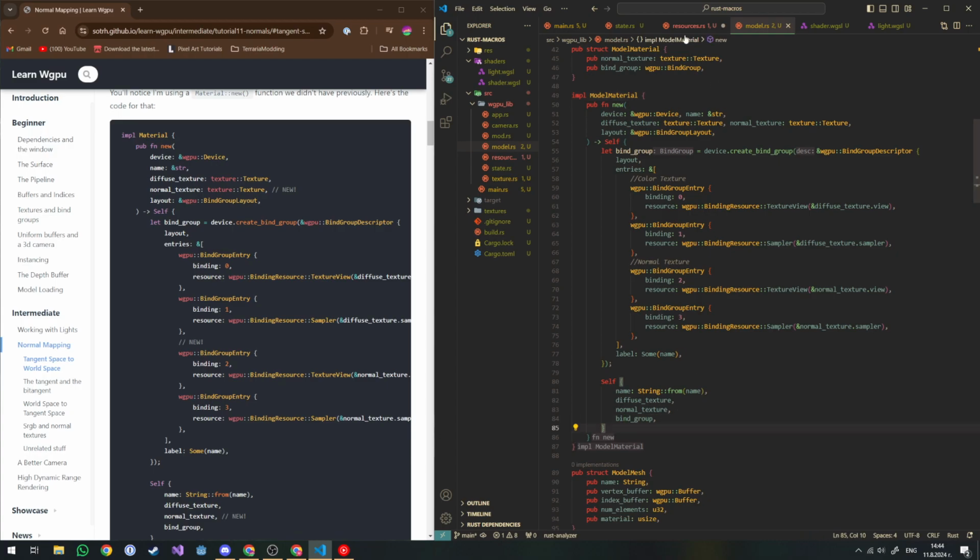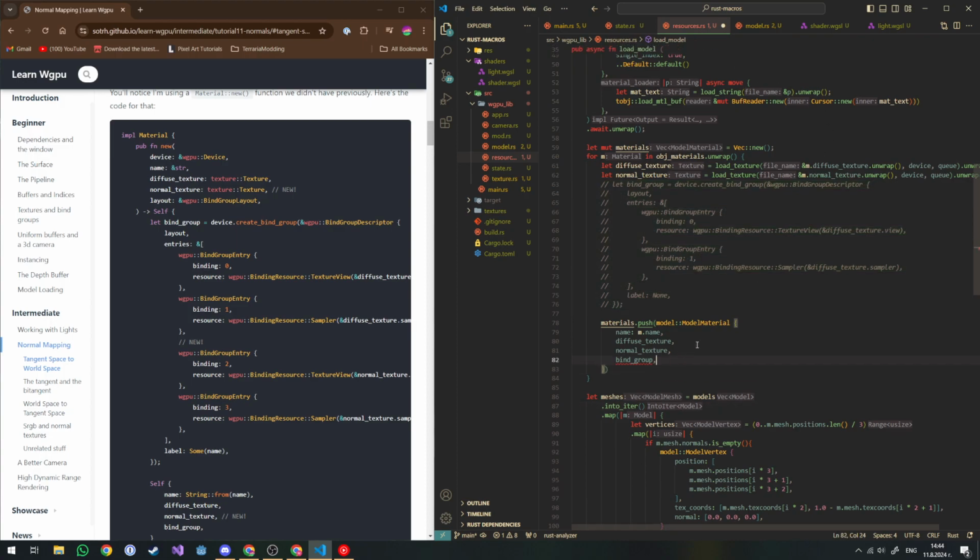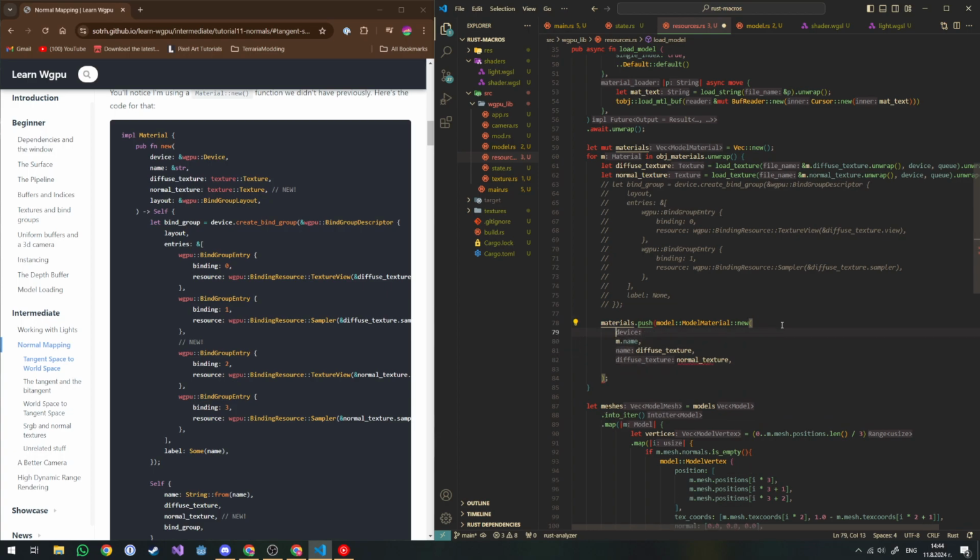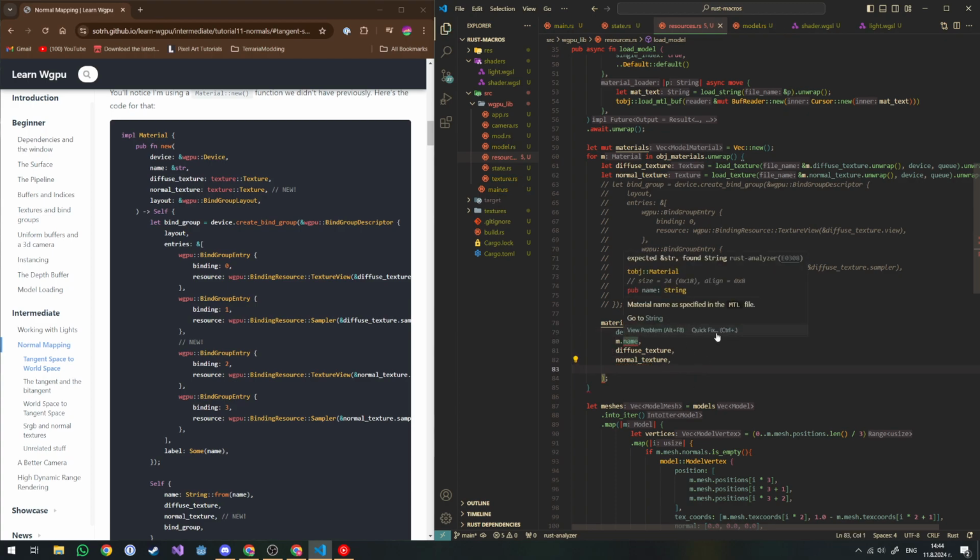Okay, so bind group. Let's go back to our resources because now we need to do model material new. And these are going to be the parameters. It takes the name, m.name, diffuse texture, and instead of this it takes... Oh wait, it also needs device first. So device here, name, that's it. Name string, and reference here.